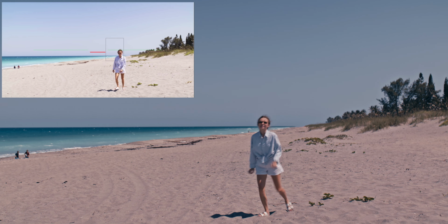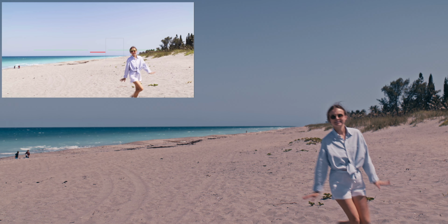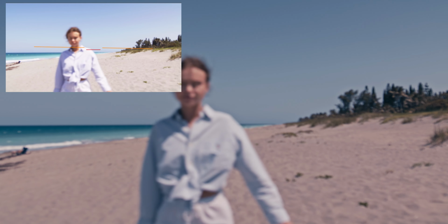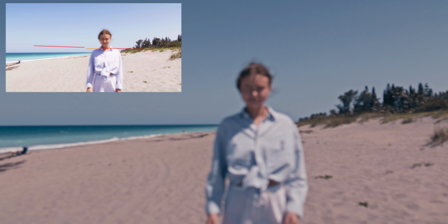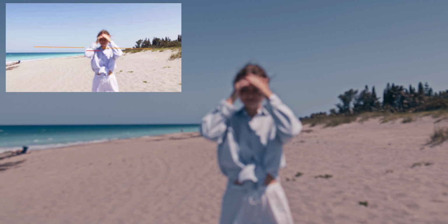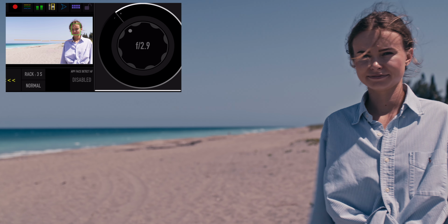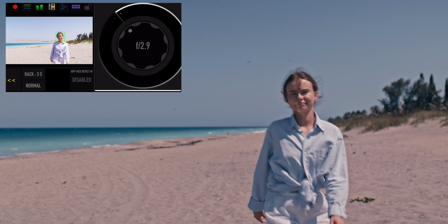No, it is not like your Canon or Sony typical sticky autofocus that is holding on to the front face, side face, back of the face, helmet, whatever. From my tests, it only works when it is facing the person forward, when the person is lit pretty good, when the person is not backlit. Backlit is like the worst enemy of this camera's autofocus. As soon as you point it against the sun, for example, you lose autofocus right away and the camera keeps struggling. So as long as you're facing the person and the person's face is clear, the person's face will be in focus and it will track it.